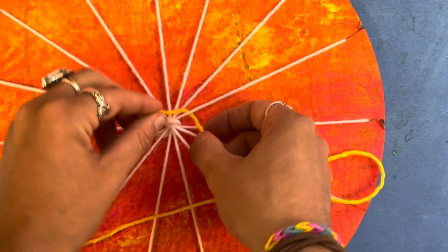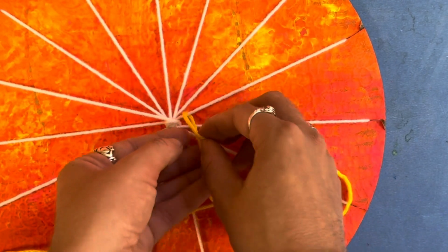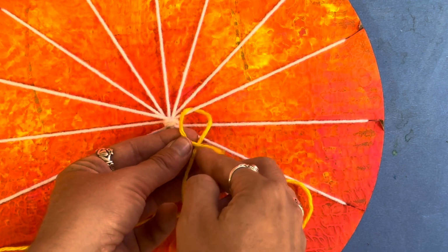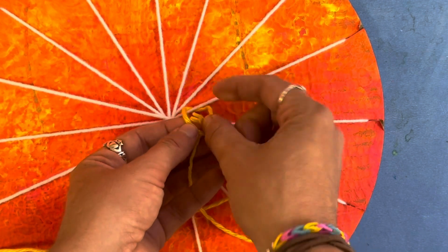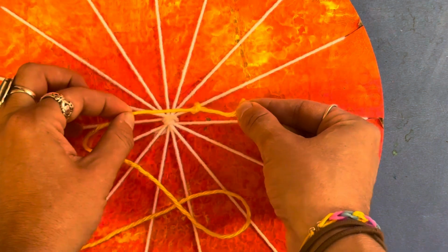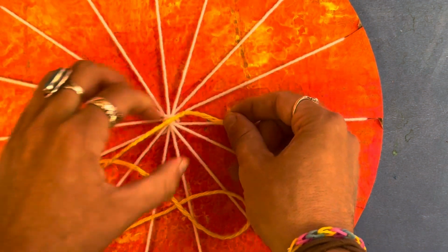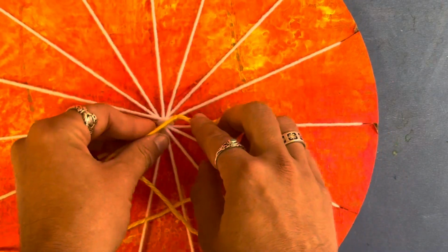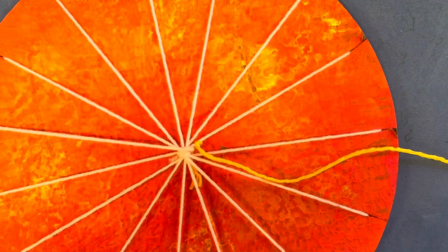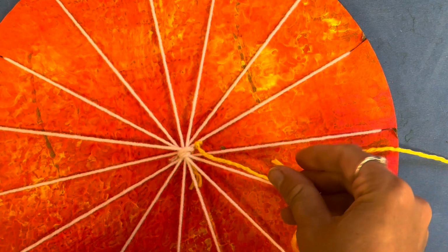To make this easy, you're going to tie the colored string around one of the white strings. I just go under the white one, loop it around to make a big circle. It's going to go under in that circle and you pull to make the knot closed. And that's it. You just need to tie it to one of the white strands.